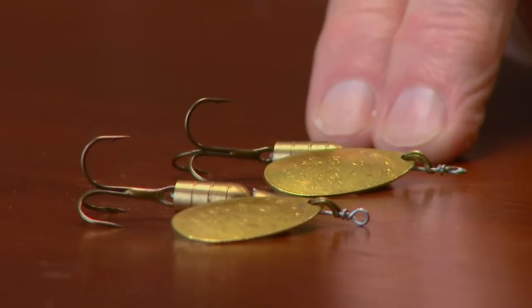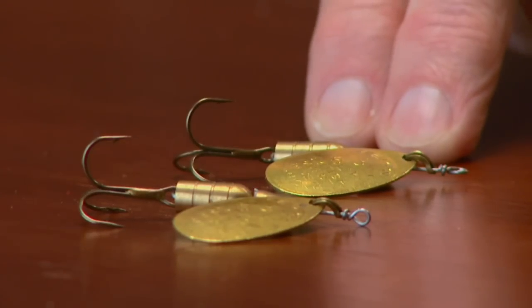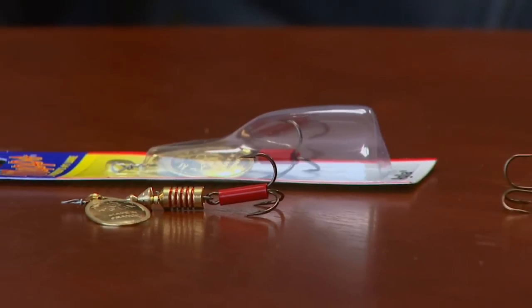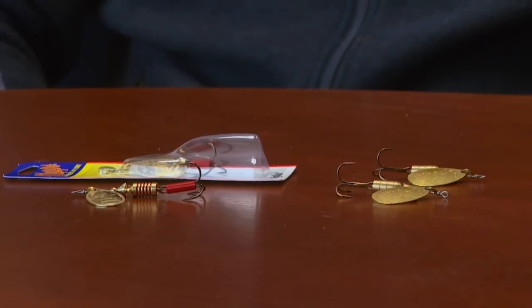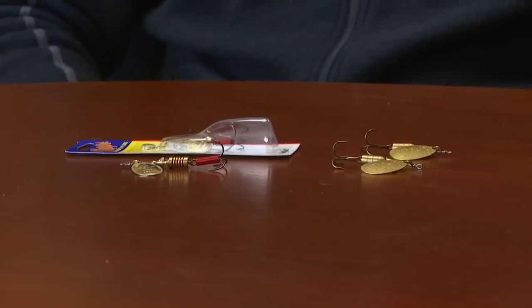These are old MEP spinners that were manufactured basically in the 1950s, and over here are the same spinners that are manufactured today in our factory. You can see there's a little bit of difference in them, but mainly it's colors. We've added a strike attractor in modern times and a little bit of paint, but really the whole lure is pretty much the same as it was back in the 1950s.